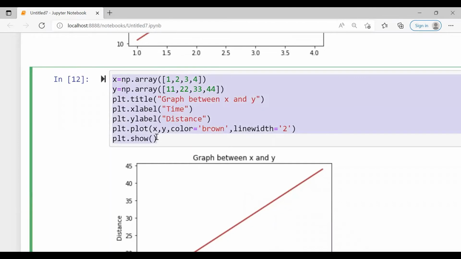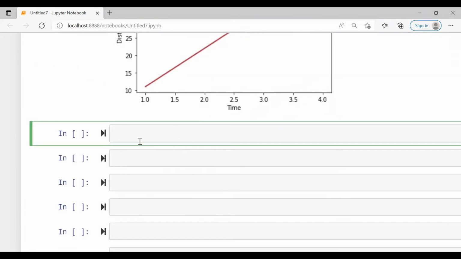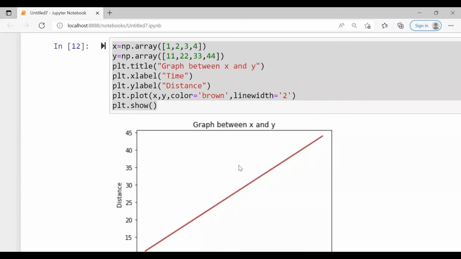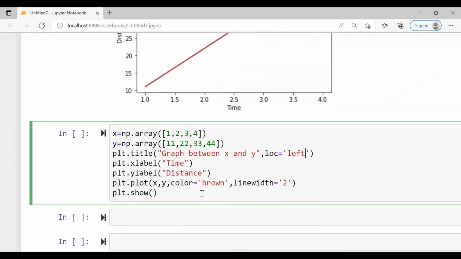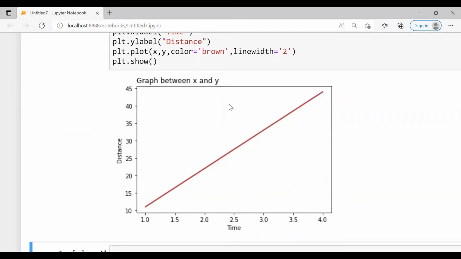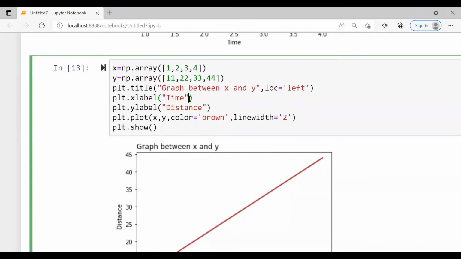What I have to do is use a parameter called loc. So put comma, loc, location. I'll write it as left, because now it is at the center. If you see here, it is at the center. I'll move the title to the left. Right, the title has been moved to the left. Can we move the labels also to the left? Let us see.